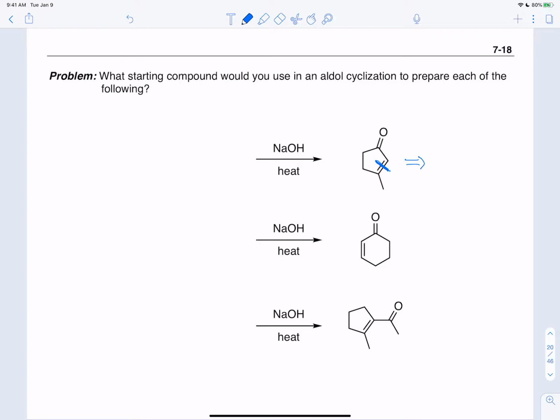And the first intermediate we would have is the hydroxy ketone. So this is prior to the actual aldol reaction. Because we know that in order to do this, we would need to deprotonate this intermediate to get to this enolate in order to have that final dehydration reaction take place.